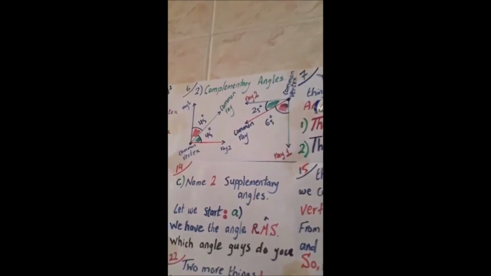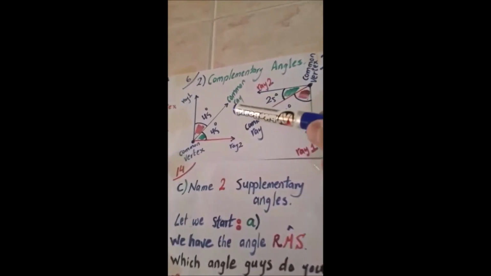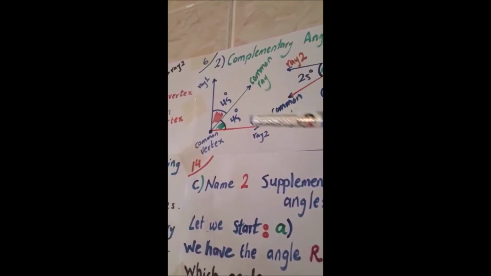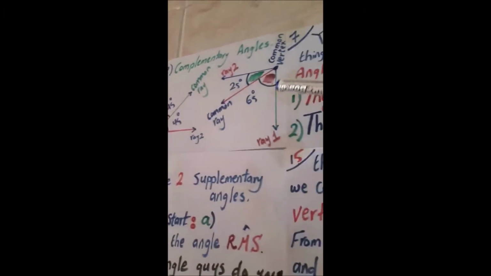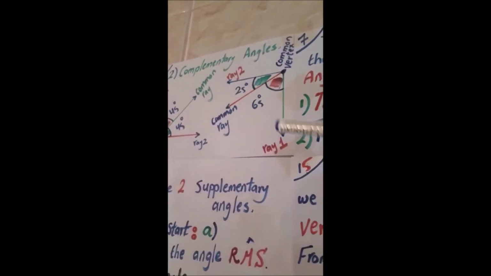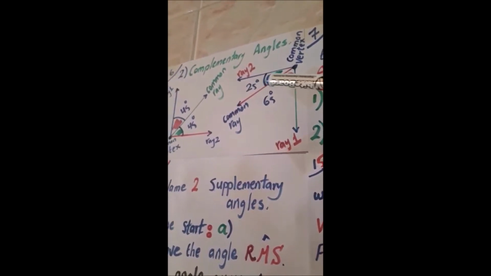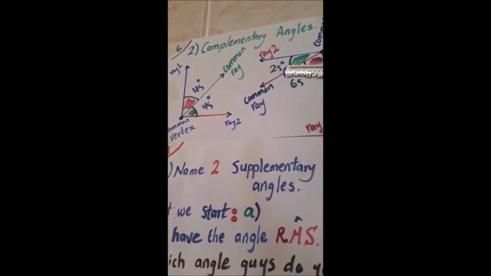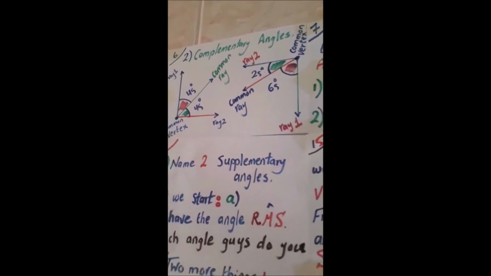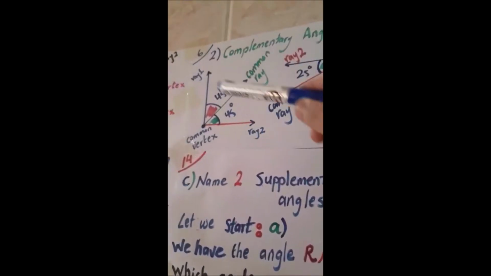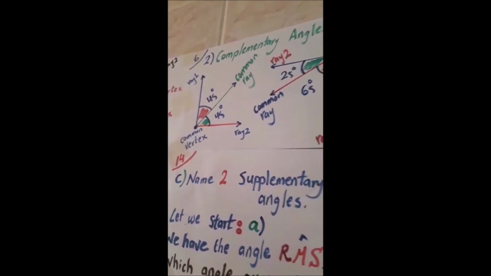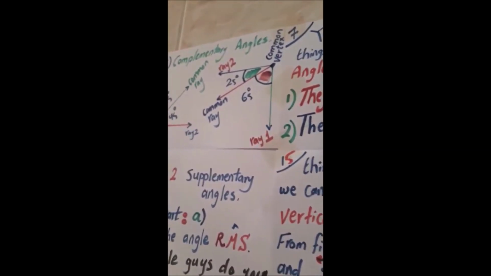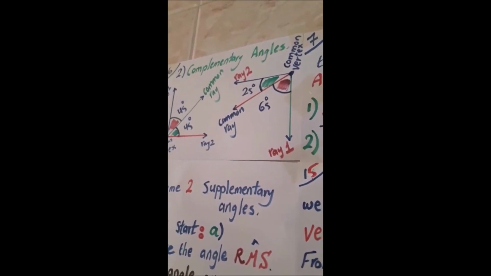As you see here, guys, we have complementary angles, and again, we have a common ray between these angles, and this is ray 1 and this is ray 2 and the common vertex. And again, we have the common ray, and we have ray 2 and ray 1 and the common vertex. Here we have two angles, 45 degrees, and here we have 25 with 65. What did you notice, guys? If you add these two angles, you will find the sum is equal to 90. And again, if you add 25 with 65, yes, excellent, you will find their sum is equal to 90.